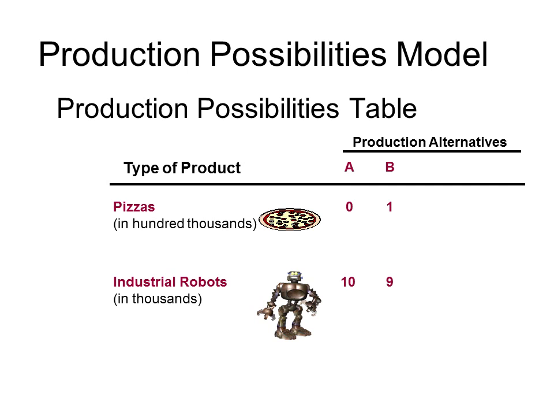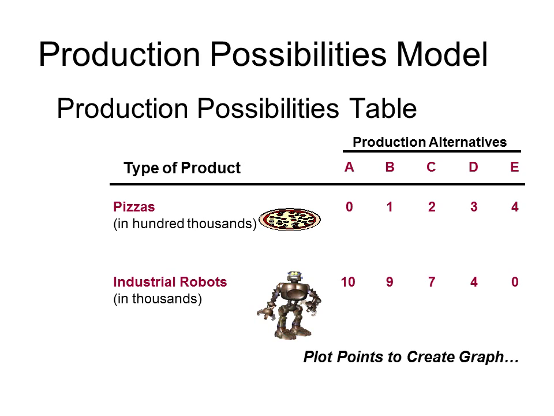For simplicity, we identify 5 points along the curve. Conveniently, we label them A, B, C, D, and E. Let's look first at points A and E and talk about what's going on with those particular outcomes. At point A, society is producing no consumer goods, no pizzas, producing all robots. So all land, capital, labor, entrepreneurability is being dedicated to the production of industrial robots or capital goods. The cost of such a choice is that there's absolutely no consumer goods.